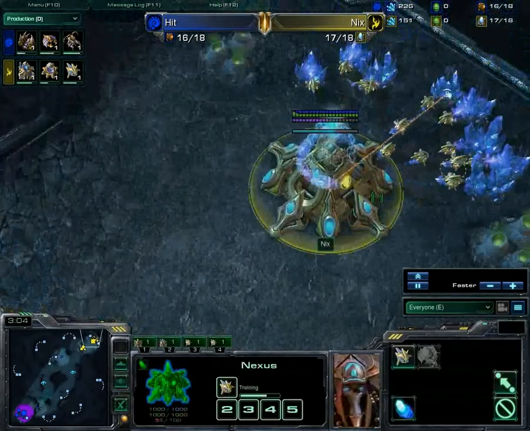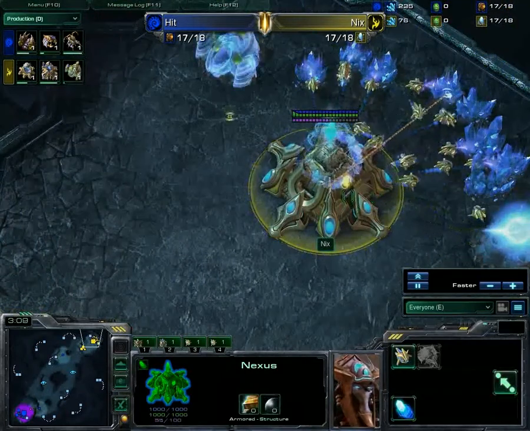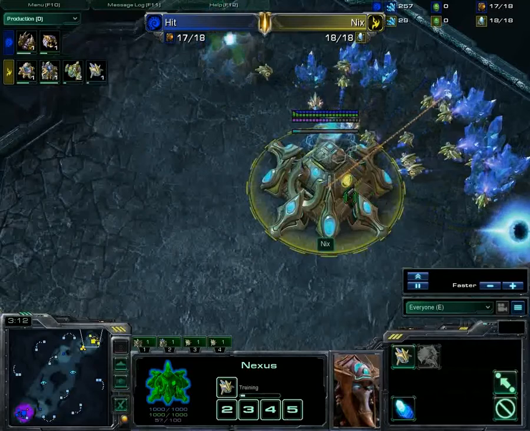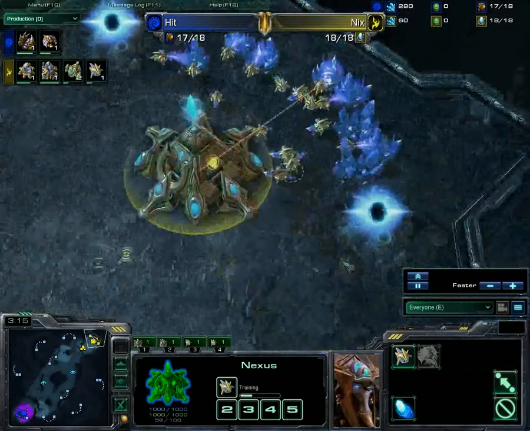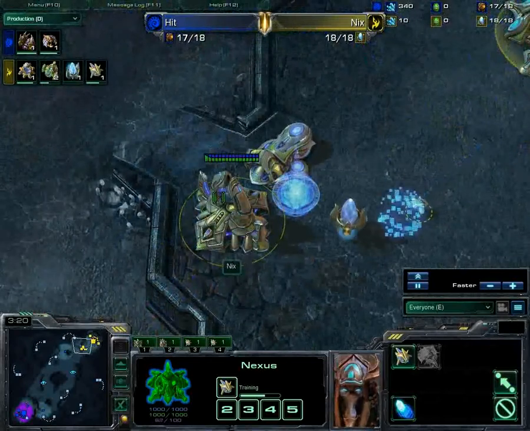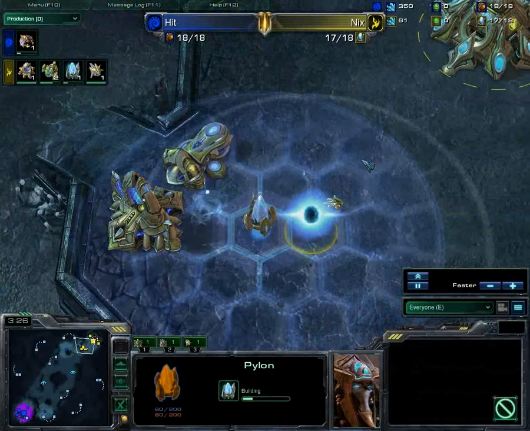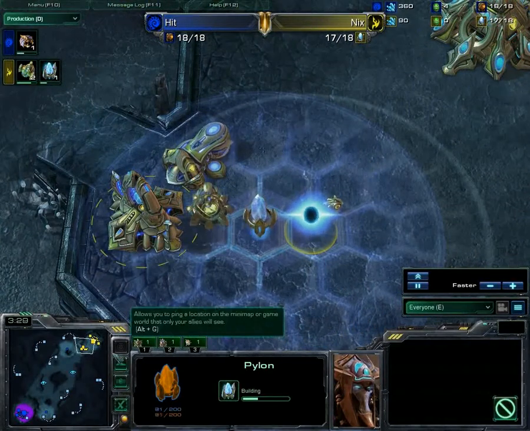Notice he's choosing to chrono boost out probes. That's very, very good at the start of the game. It's always nice to see a player choosing economy in that fashion, and is in fact going for the double gas, which of course signifies a very, very quick push to tech.